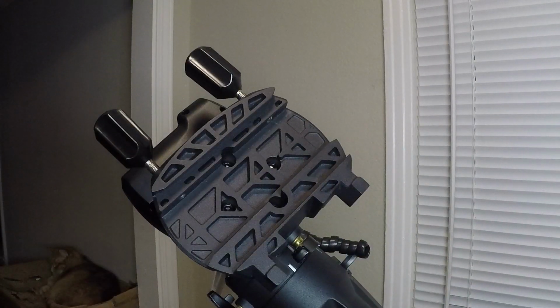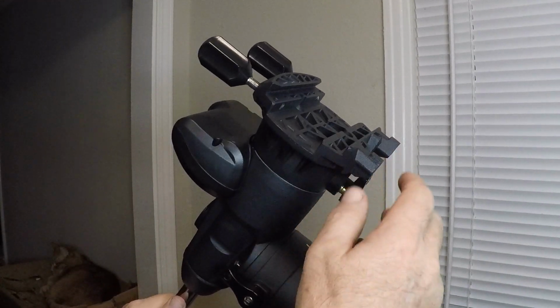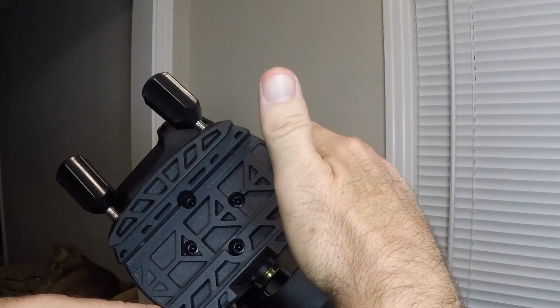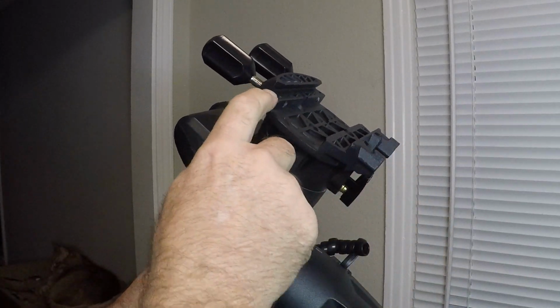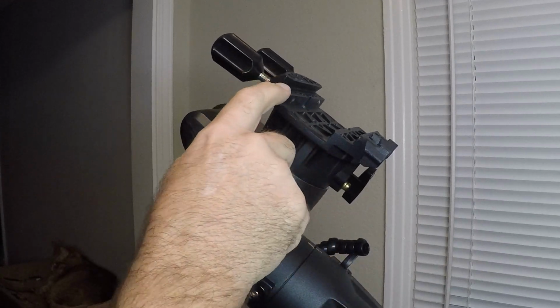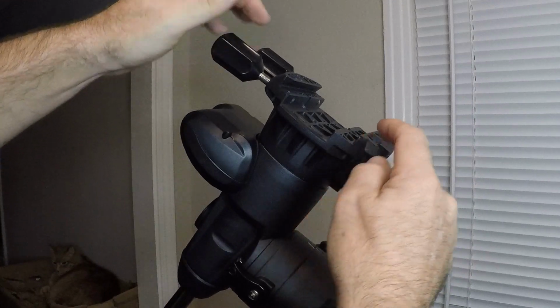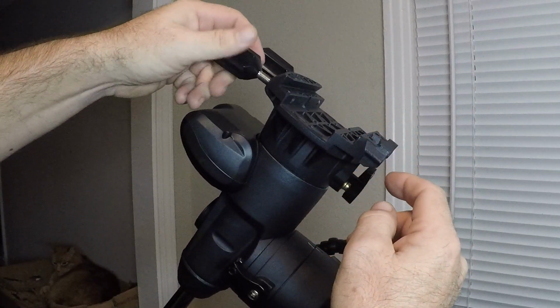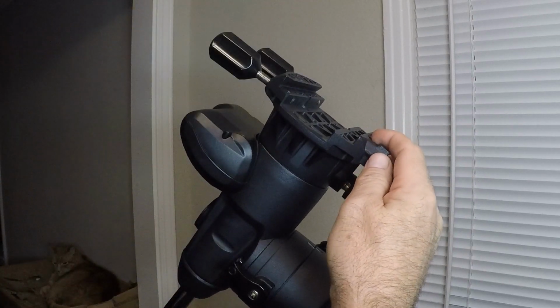Okay, so this thing's about 6 inches long, and this upper groove is about 3 inches wide. And you see it's got an angle on the one side, and there's really not much of an angle on the other side. When you use this upper one, you take the screws out of this side and you put them in from this side.